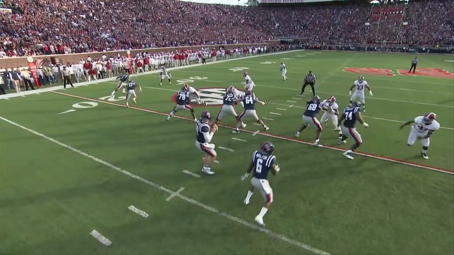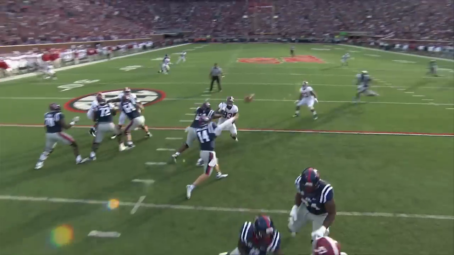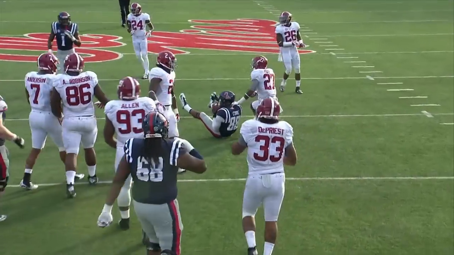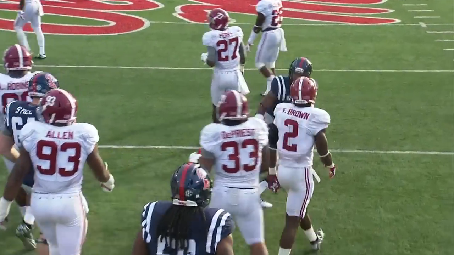Walton is the tailback in the gun formation for Wallace. He's back to throw, steps up in the pocket, fires it, and he's got his man caught at the 35-yard line, Cody Core.